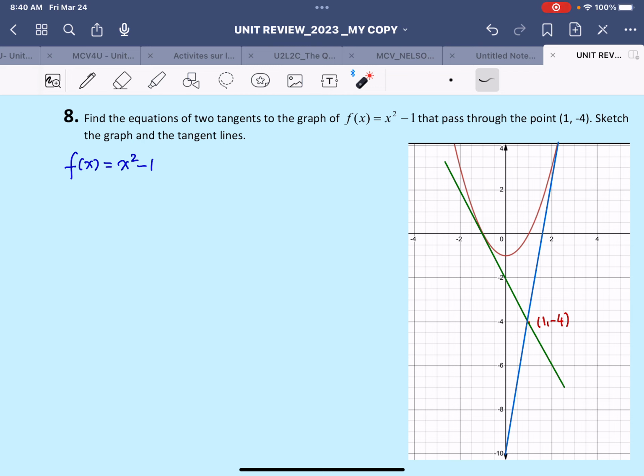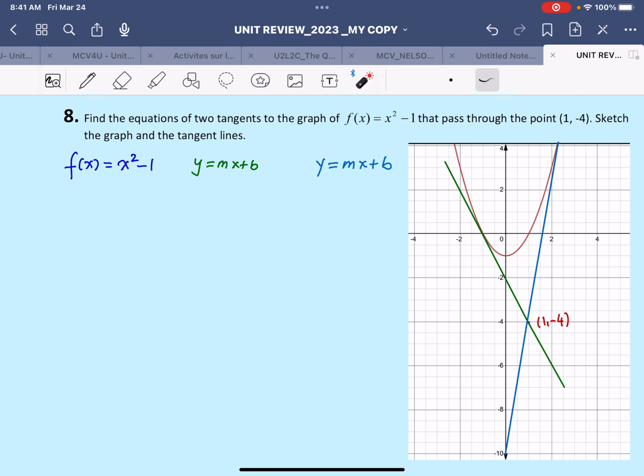Now, as you can see, the two tangent lines will have different steepness, or different slopes, and different y-intercepts. The graph is not to scale in here, so we don't know exactly where the y-intercepts will be, but this is a general sketch of the tangent lines. So we're going to get started by writing the equations that we are looking for. We're looking for an equation in the form y equals mx plus b that will represent the graph of this tangent line, and the equation y equals mx plus b for the blue tangent line.